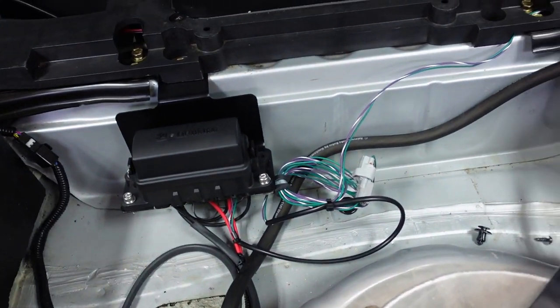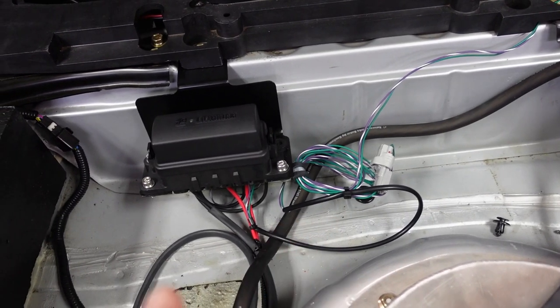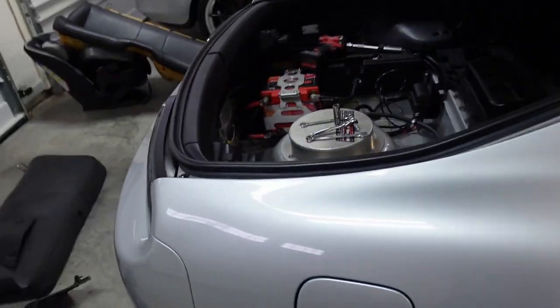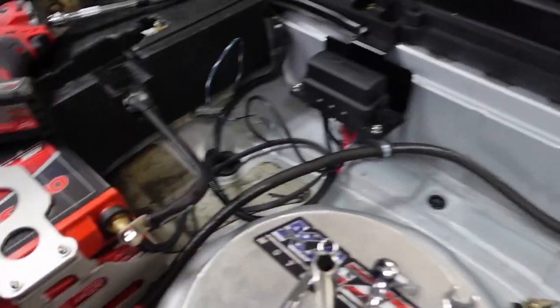So this will suffice. I have to check with Jose — triple check that — because ideally I would rather not have this and use the factory wiring going through the car. That's all tucked away instead of the secondary wiring so I can get it out. It just looks a little bit cleaner and nicer. So here's where I'm at right now with running the wiring and stuff up back behind.